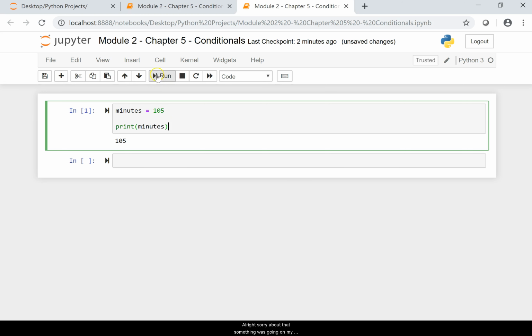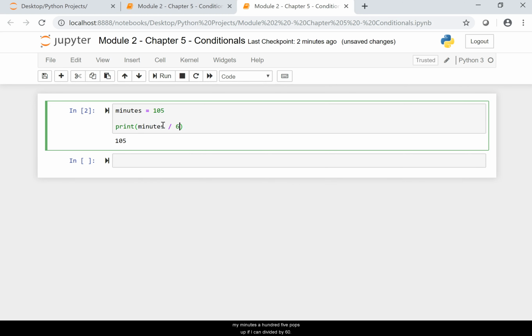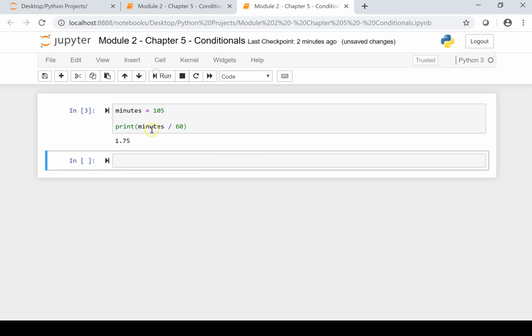Something was going on with my computer. But anyway, if I put in minutes is 105 and I print my minutes, 105 pops up. If I then divide it by 60, okay, I get 1.75. And that basically gives me 1.75 hours.